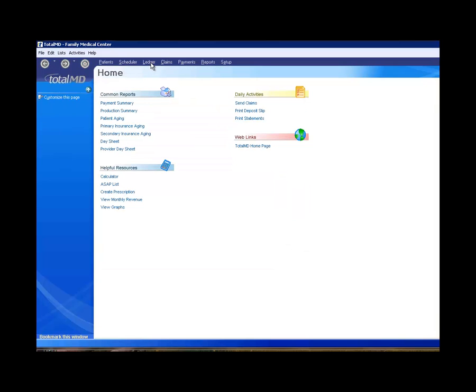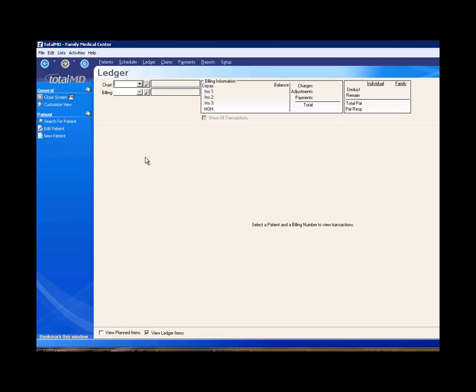So now let's take a look at the TotalMD interactive ledger, which is where the real power of the software is. There's not a lot of navigating you have to do. You can do an awful lot from this one screen. If you were to compare it to Medisoft, this is the equivalent of transaction entry and the patient ledger, plus a lot more. TotalMD uses the same shortcut keys: Alt-C to open a chart, F3 to save, F8 to add, F9 to edit. However, I can't access those keys because I'm recording the screen.